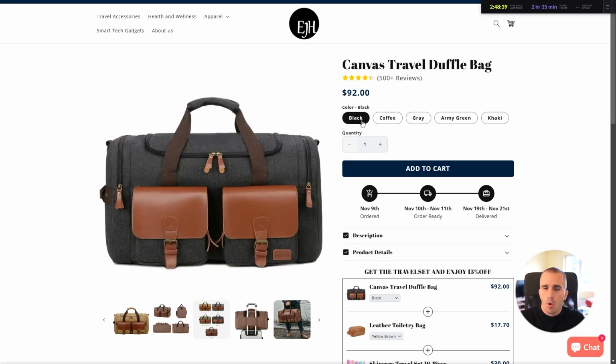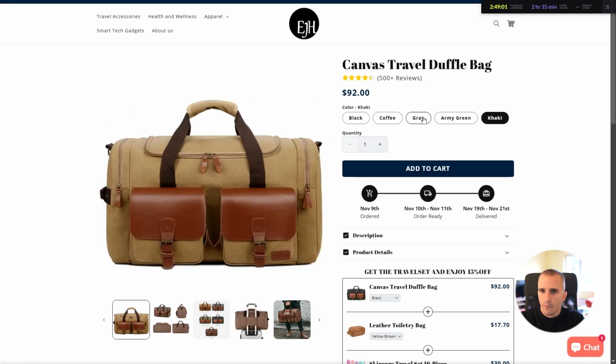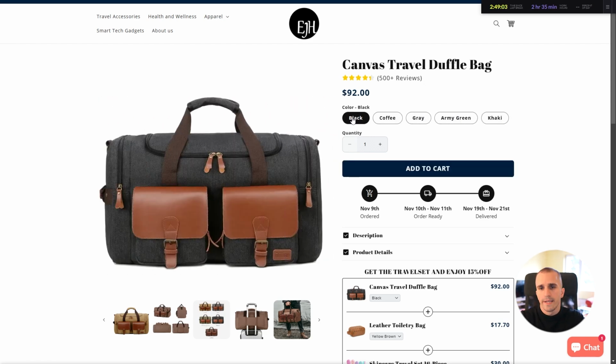Your product page will also look more professional, and if your product page looks more professional, more people will feel confident to buy from you. It will feel nicer. And for that reason, having only the rectangles with the color names is not going to cut it. You need to go for an extra step. You need to have the color swatches, which are going to help the product exploration, and it will also make your product page look way nicer so that the perceived value is increased. So that's the second thing.